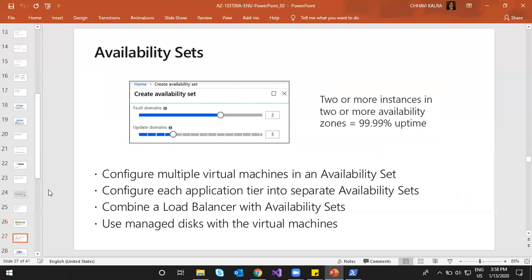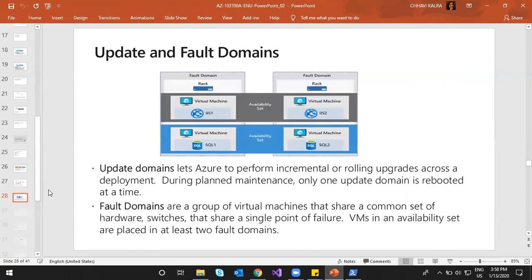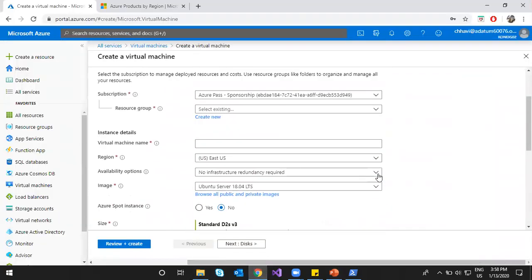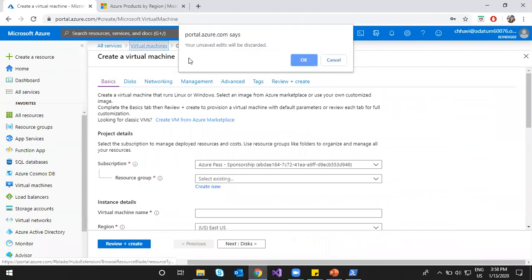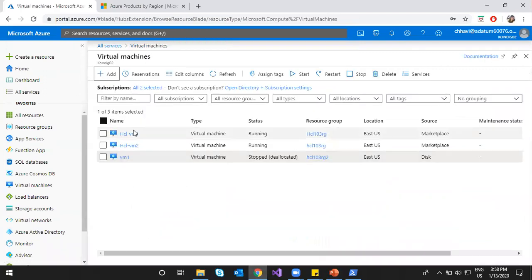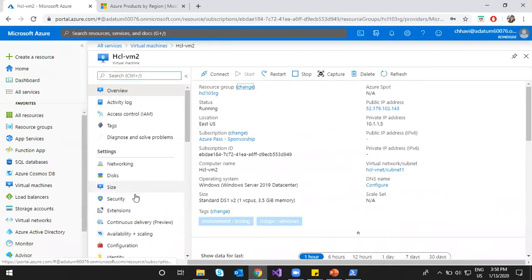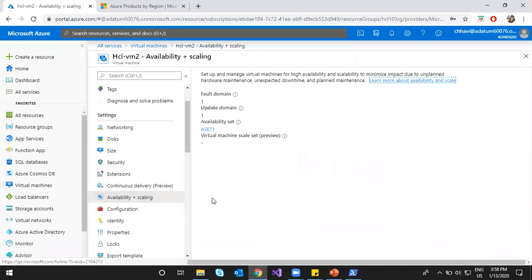And we saw the availability sets, I guess. One thing to observe here, you will not be able to configure availability sets if you have not done it while creating the virtual machine. You can only configure availability sets while you are creating the virtual machine. After you have created it, you cannot specify the availability set. For example, here I did it while creating only. So you can see the fault domain and update domain.